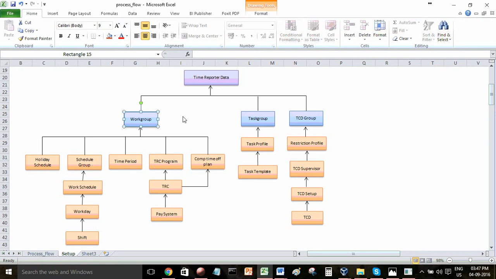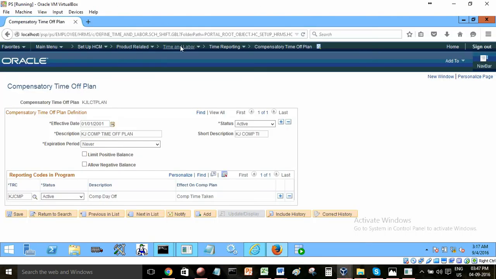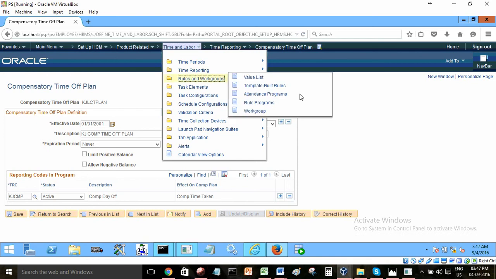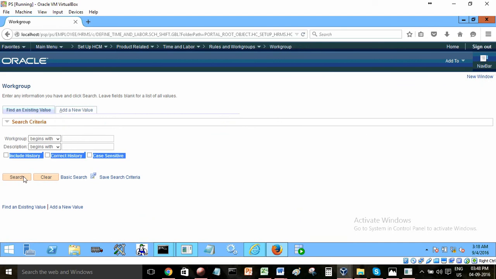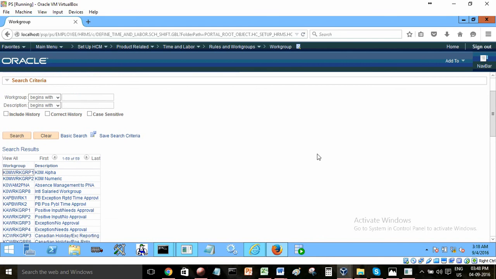Everything is loaded for that employee through the work group, because in work group we map all these things. So if you go to the work group setup page here, time and labor, rules and work group, go to the work group page and open any work group.